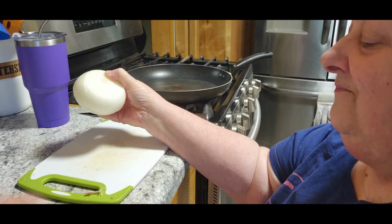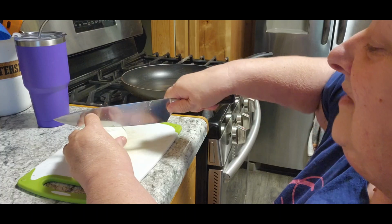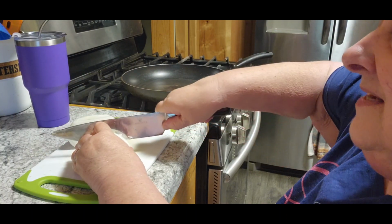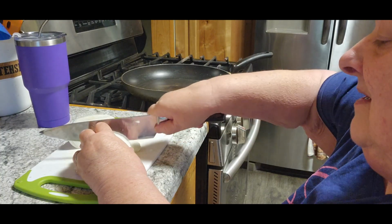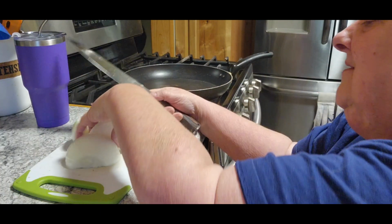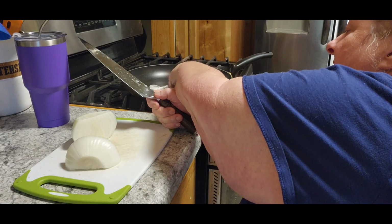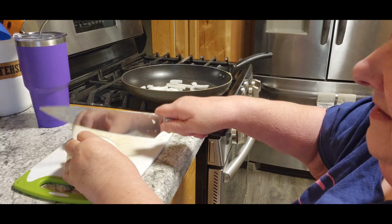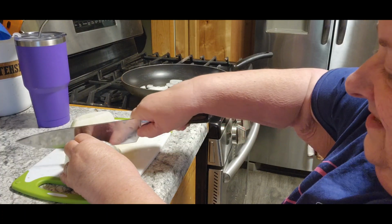And by the way, I ordered some bags to strain stuff, so I am going to be doing my vegetable broth soon. That's a big old onion. It says to only use a medium onion. I'm going to use this whole onion because I think that onions really add a lot of flavor to your meals, and that's what I want to do. Except I need to slice them just a little bit thinner, I think, than that. Not quite that thin, I don't think.